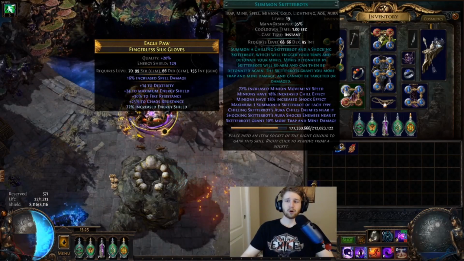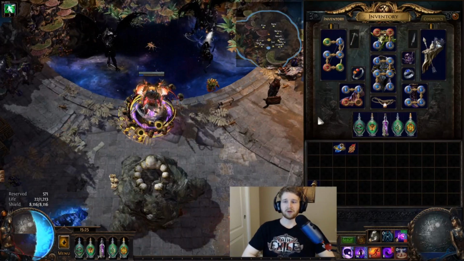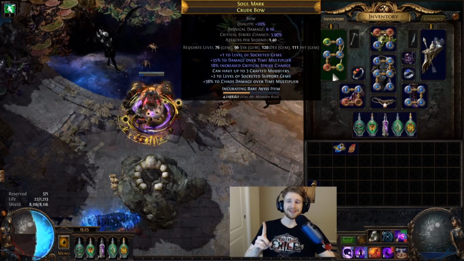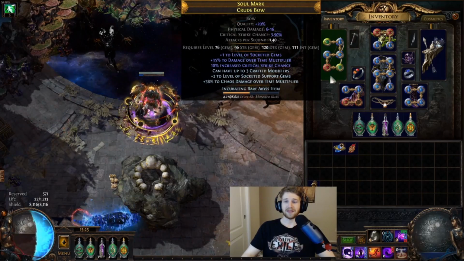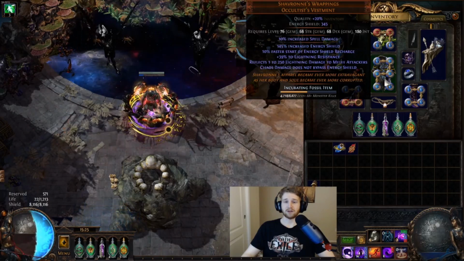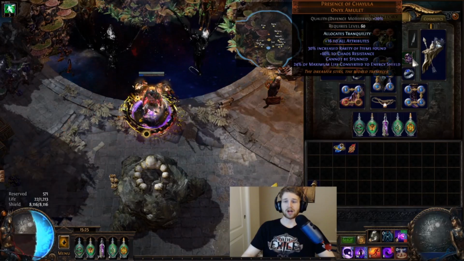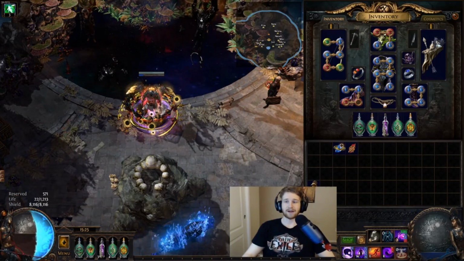So now I will go over the gear that I am currently using. Really, the gear is nothing special. The only thing that cost the most currency was this bow, which was a 1 million damage upgrade from the previous bow, so it definitely was worth it. The only required items are the Chevron's wrappings and Presence of Chayula. Other than that, there are a lot of options. There will be a crafting video below in the description on how to craft some of this gear.